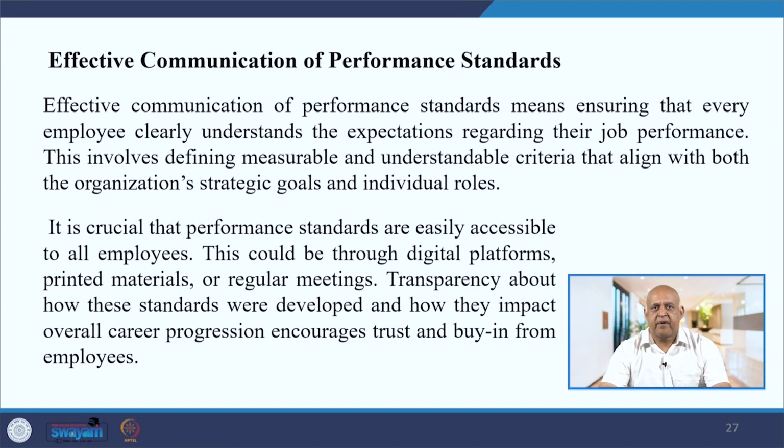Effective communication of performance standards means ensuring that every employee clearly understands the expectations regarding their job performance, and this involves defining measurable and understandable criteria that align with both the organization's strategic goals and the individual roles. It is crucial that the performance standards are easily accessible to all employees, and this could be through digital platforms, printed material, or regular meetings, and therefore the employee is able to clearly understand what the expectations are from him when he is performing this particular job. Many organizations are failing to do so, because they are not able to communicate to the employee how his appraisal will be done.